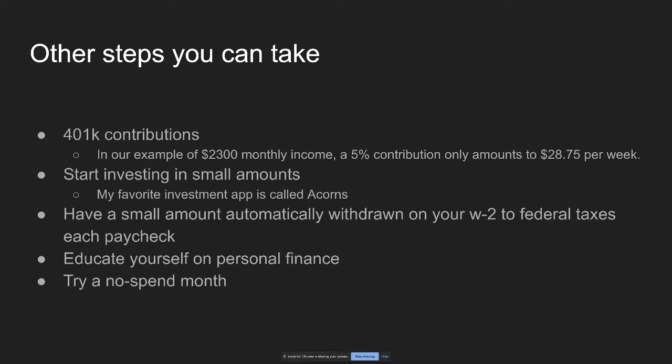Last but not least, try a no spend month. This can be really hard because we're so used to unconscious consumption. But if you make a plan to buy nothing other than absolute essentials for an entire month, it really allows you the ability to assess what you actually missed in that month and what you really can't live without moving forward. So it can be a really good strategy for trying to lessen your expenses.